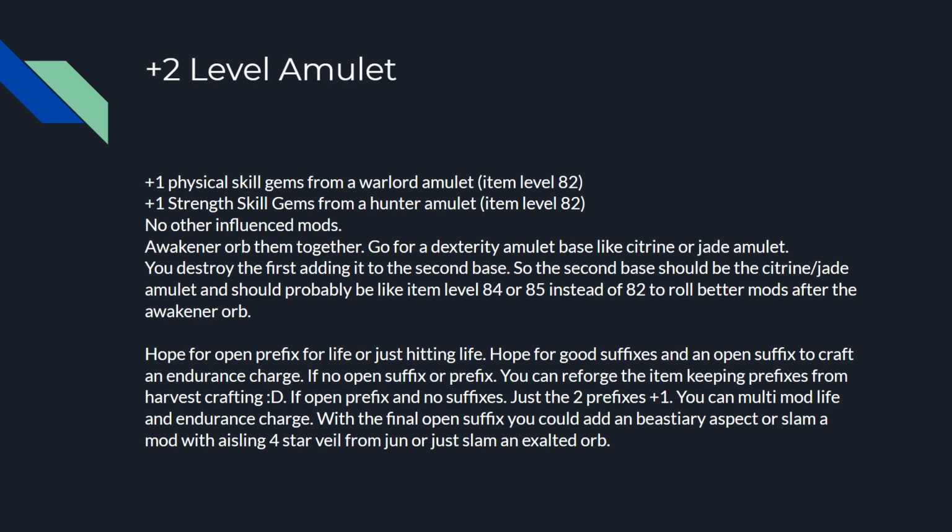If open prefix and no suffixes... Yeah, so open prefix, meaning you could craft life, and no suffixes, as in you have all the suffixes open, let's say you removed them, just the two prefixes plus one, you can multi-mod life and endurance charge. With the final open suffix, you could add a bestiary aspect, like aspect of the spider, or slam a mod with Ashling's 4-star veil from June, or just slam an exalted orb for the extra suffix.